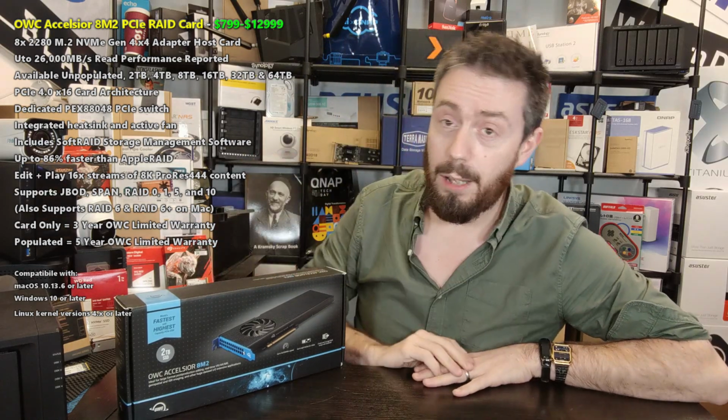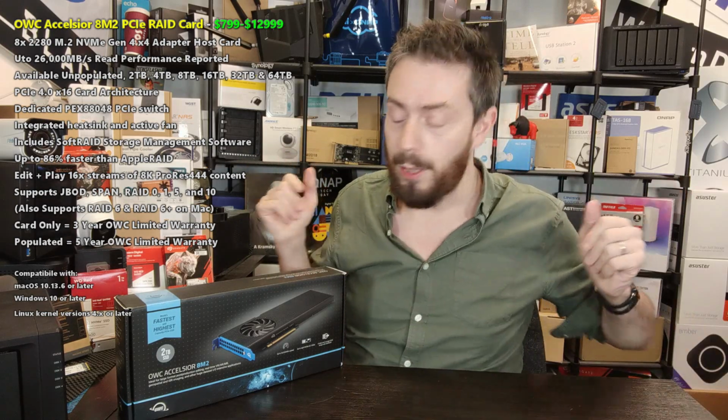But in an ideal high-performance system, this card apparently can reach speeds of 926 megabytes per second sequential read, which is phenomenal. Now, obviously, you need the right hardware spec to reach that level, and in my software review, I very much doubt I will hit that high. That was tested on an 8-core Ryzen with elite level SSDs inside at high capacity, and of course, I'm not going to have that hardware at my disposal. I'm using an 11th gen i5, and I'm going to be using 16 gig of memory, but it will be via PCIe. In order to get that performance on a card like this, you're going to need a PCIe Gen4 x16 slot available on your system, which luckily I do.